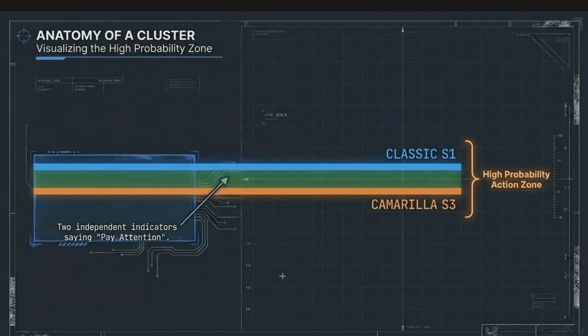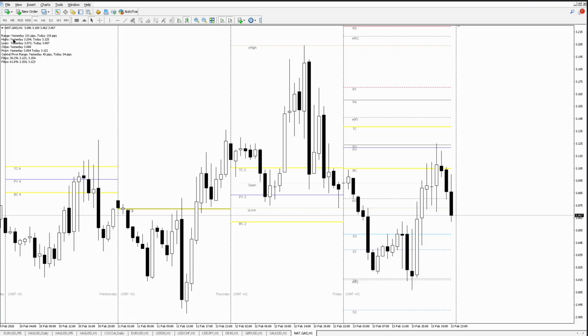When you see that there is a confluence of two important levels, close to each other, that's your point of interest for the day. Here we have an example of nat gas, and you can see that there was a stronger sell-off which started the day before, and this stopped at this cluster over here. You can see that we are talking about S4 from Camarilla and the M line from classic pivot level. And later on we saw a reversal up.